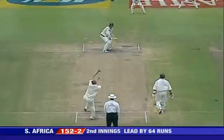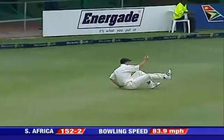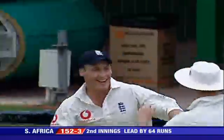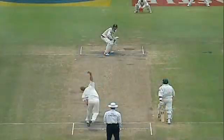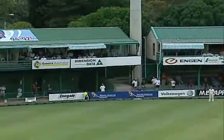That's airborne. And that could be a wonderful catch. That could make a difference to England's morning. Simon Jones had to make good ground in from the boundary there. Graham Smith's on his way. That only just reached the paceman out in the deep, and he did very, very well indeed to cling on to it.